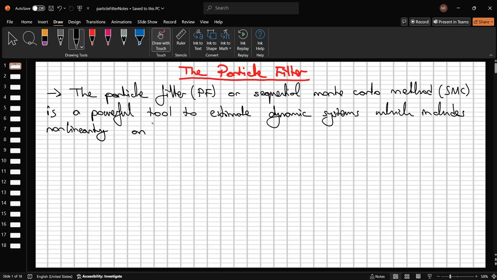and non-Gaussian noise. This is important because in the Kalman filter we have considered that this is a Gaussian noise, but the particle filter uses a probabilistic technique to assign the coefficients for each particle, and it eliminates the non-Gaussian noises. Okay, but in order to understand that, we need to understand other topics.